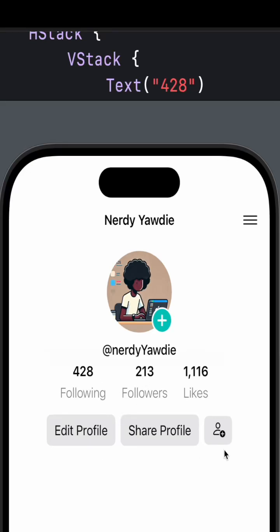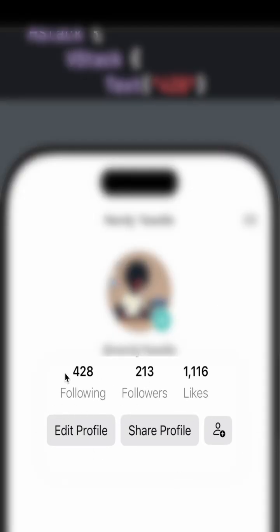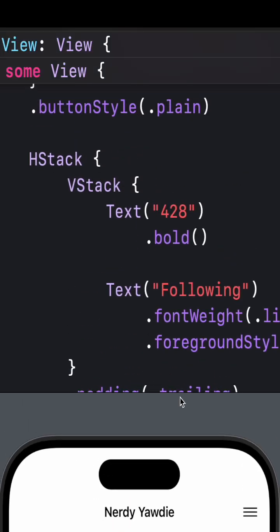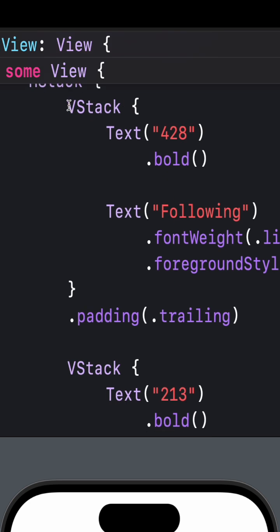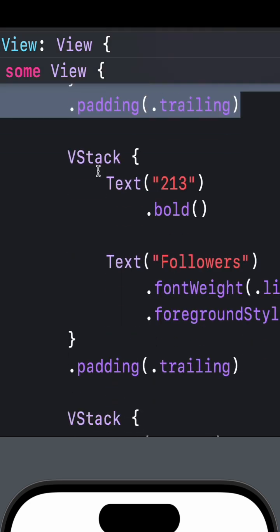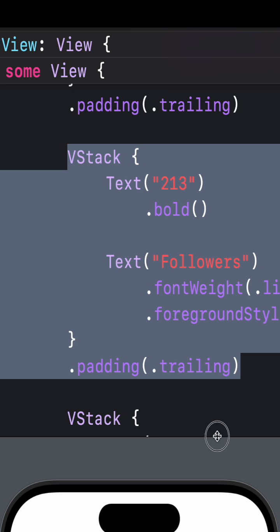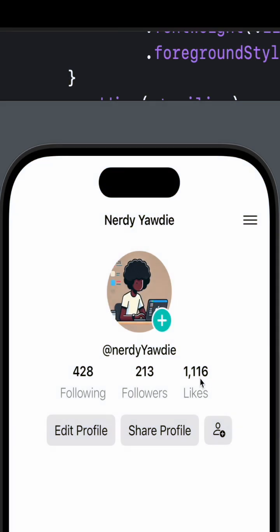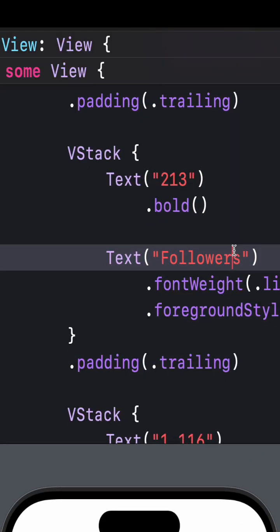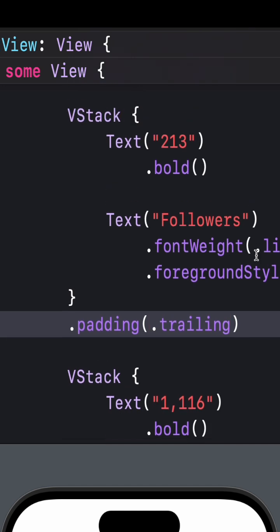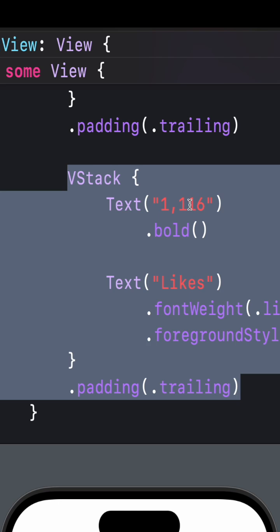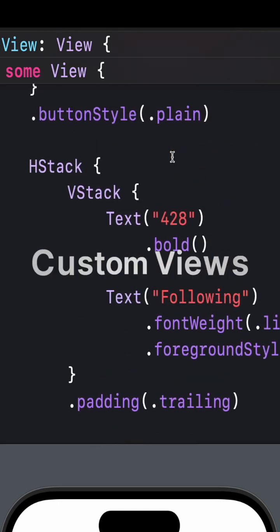All right, so last time we built out this portion, adding in the buttons right here and then the following count. But one thing that we had, which was an issue, was that for our H stack right here, you see where we have the following amount and we also have the followers amount. So pretty much this section right here, the following, followers, same with views, right? It's pretty much the same thing for each of them. And in our code, we are pretty much just rewriting it each time. So we were basically saying followers, again, same code, and then likes, same code. So what we can do to make this even better is basically break this up into its own custom view.